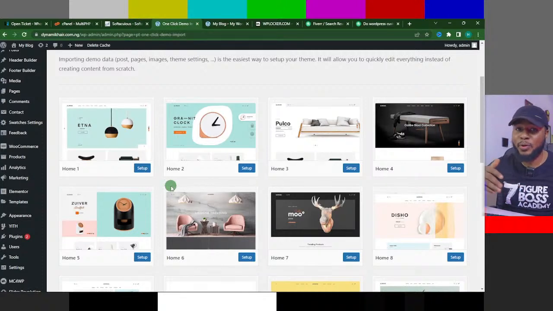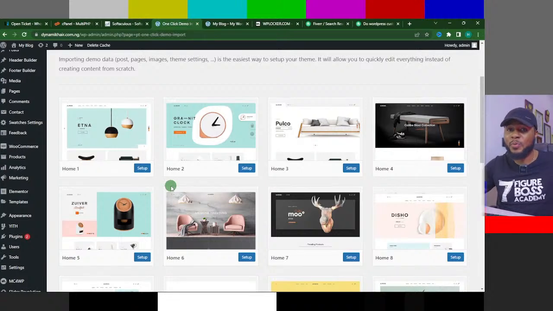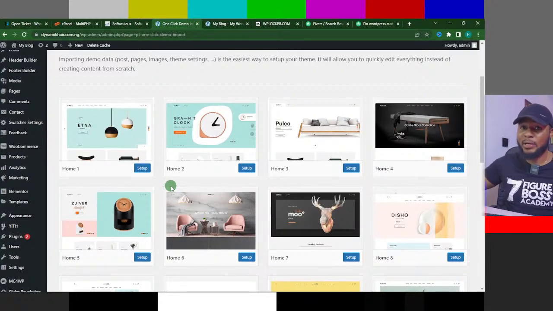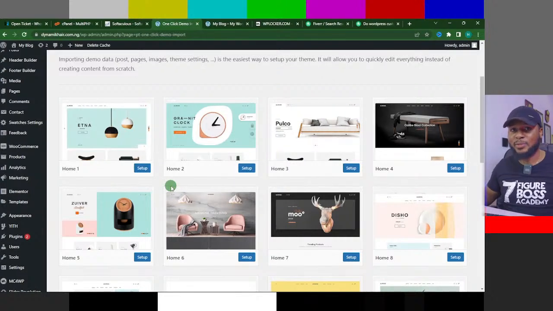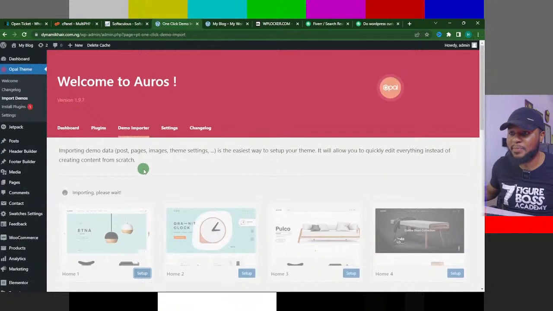In fact, the plugins, you use them till infinity, till there's another update. That's the only time you can go back to WP Locker and download the latest version, and then upload that one. That's it. So you're not even spending any more time. The only time you spend time is the first time you're looking for themes and plugins and all that. Once you download all those files, you can use them over and over again, and you can have your website up and running in less than 10 minutes. So let's go ahead and set up this homepage.